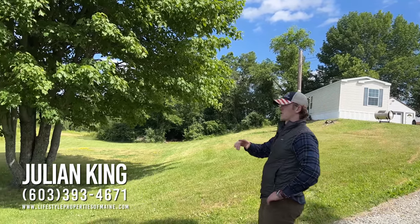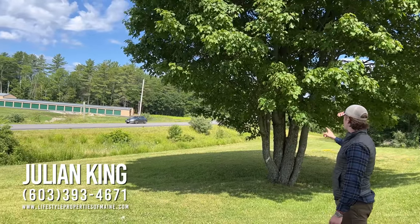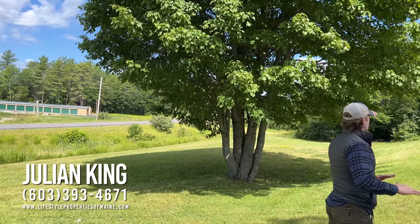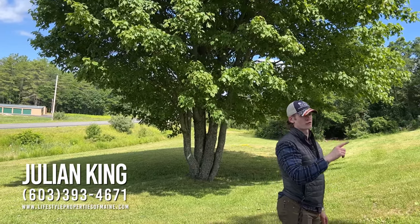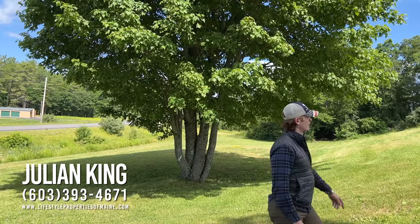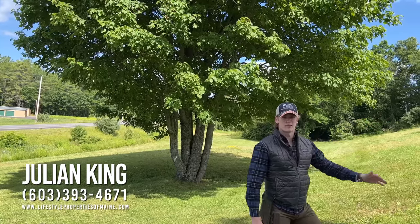The property itself sits right on Vassalboro Road with 255 feet of road frontage. We've got just over an acre of pretty much all grass, a very beautiful yard, and our neighbor over here actually has a private golf course. We'll show you that, a little sneak peek here in a moment. Right now we're going to hit the front of the backyard and get a bit of an aerial view of the property.